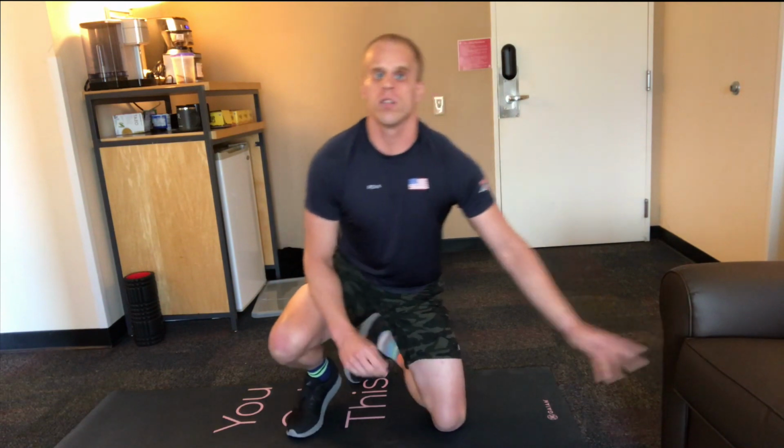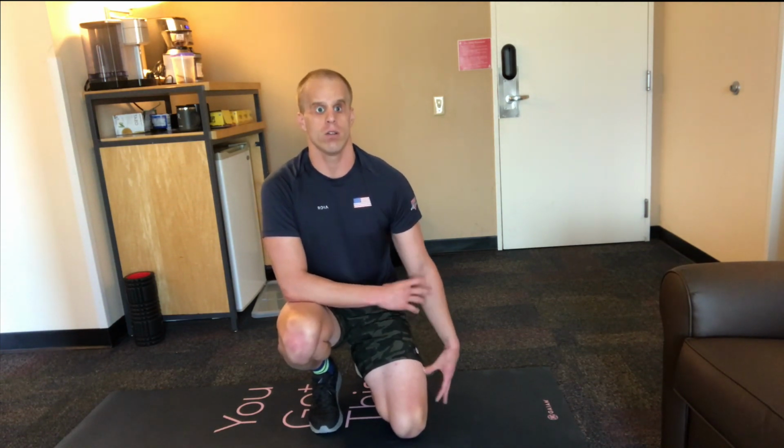Awesome work, you guys. So again, that's a core circuit. You're gonna feel a lot of that from your shoulders down to your hips. You may feel it in your legs a little bit. Again, there's a lot of modifications you can do with this workout. I hold each position for about 20 to 30 seconds, and I rotate through each of those positions, usually twice through, and then I take a little bit of a break, and then I do that entire circuit probably 3 or 4 times for me personally.